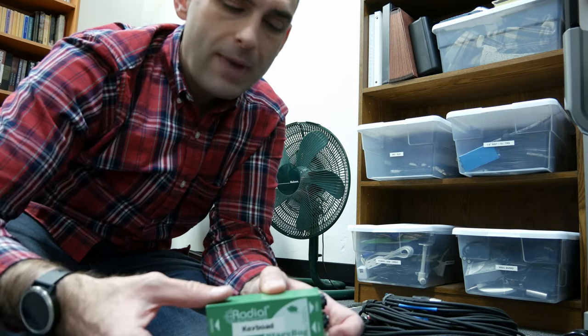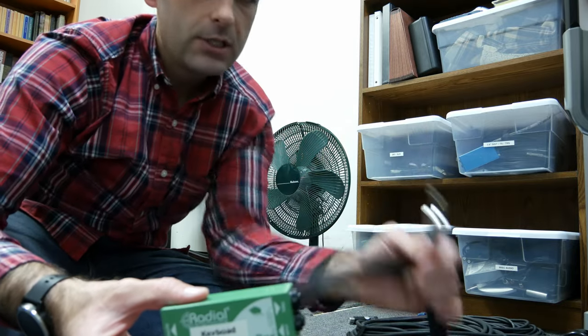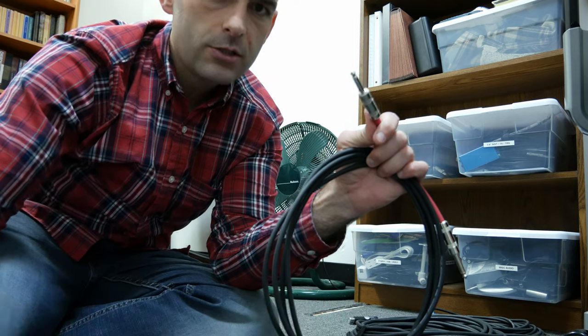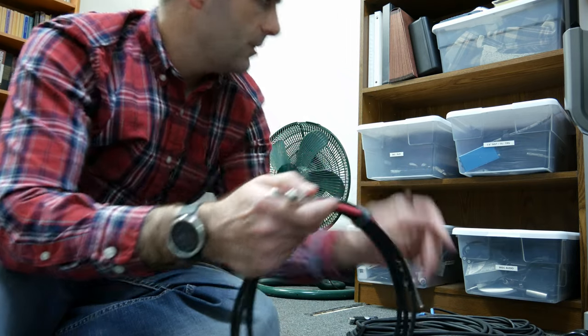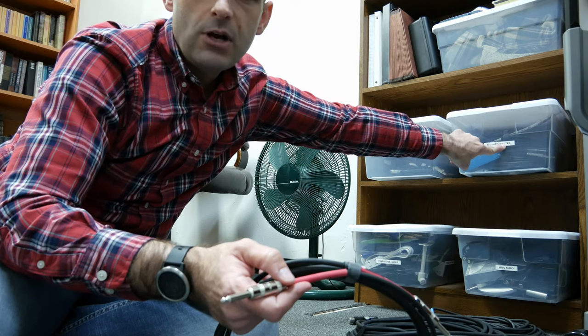Unless you need it. If whatever instrument you're playing is really, really loud, if the signal's too loud, you can use the pad. It'll automatically bring that volume down 15, 20, 30 decibels, depending on whatever kind of pad is built in. The input typically receives a quarter inch connection. This is a quarter inch. It's a guitar cable. It is a TS cable. You'll see this box is labeled quarter inch instrument TS TRS.